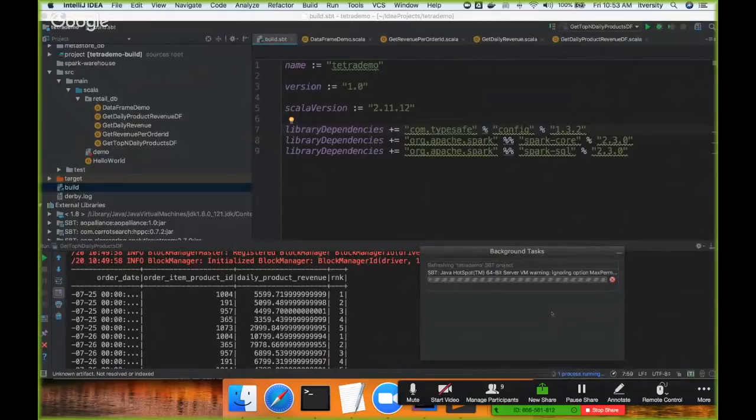Okay, I add it and I saved it, and you can see that it is downloading certain binaries or dependencies from repositories. If you are familiar with Maven, this is group ID, this is artifact ID, and this is version. Even SBT might share the same Maven repositories for you to download and use as part of your program. It will only download the jar file based on this group ID, artifact ID, and then version.